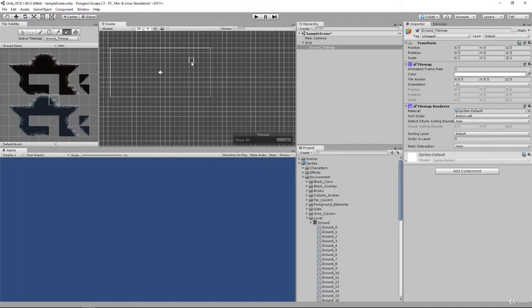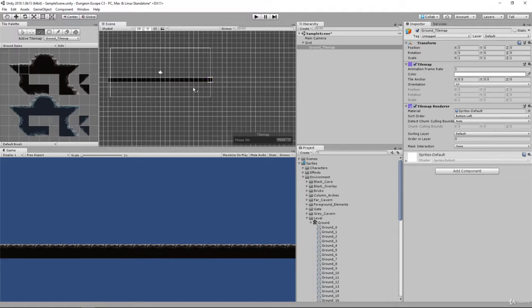So let's go ahead and actually start painting. What we have here are our ground tiles. We're going to be working throughout this environment utilizing several different tiles. But what we want to start off with is building our level up from the ground floor by creating a walkable surface. So I'm going to take my paintbrush and select this edge tile here. I'm going to start it right about here, and just make a line right across.